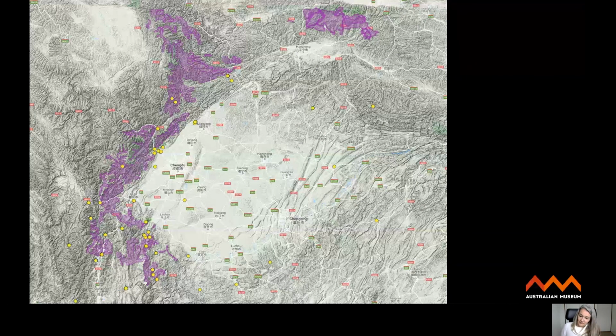So when we first looked at the bamboos that we had samples for and that had been looked at previously in terms of identification and evolution, we actually found quite an interesting pattern in terms of where botanists were interested in going versus where zoologists were more interested in going. So this part of the distribution up here is the highest quality habitat for pandas. This contains the highest density of pandas across this distribution. So from our perspective, this is a really important area to be trying to understand what different bamboos are present.